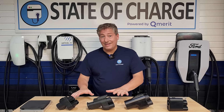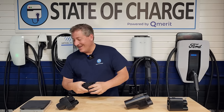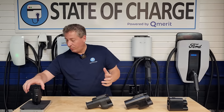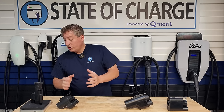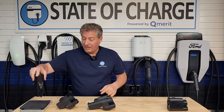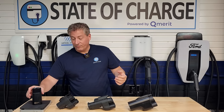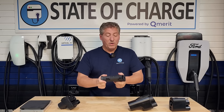Let me weigh these because the Typhoon Pro is really heavy. The original A to Z weighs 1 pound 11.4 ounces. The new Typhoon Pro is 2 pounds 7.6 ounces. The Electron was pretty heavy too, but not quite that much — it comes in at 2 pounds 2.2 ounces. The official Tesla adapter weighs 1 pound 11.3 ounces, very similar to the original A to Z. So the new Typhoon Pro is heavier than the Electron and is the heaviest of the four. This thing really feels well-made.